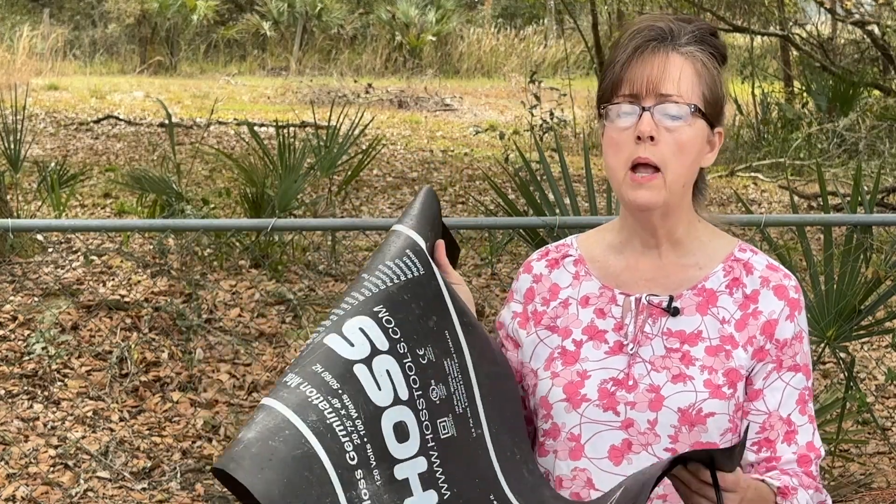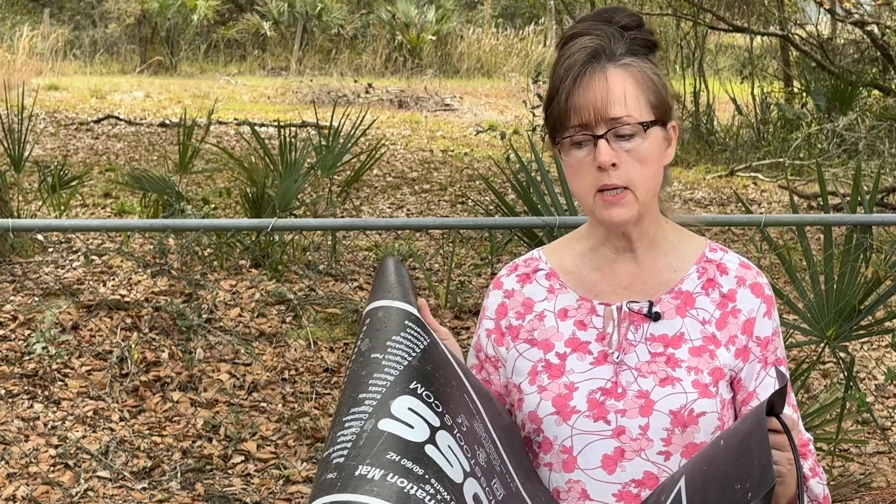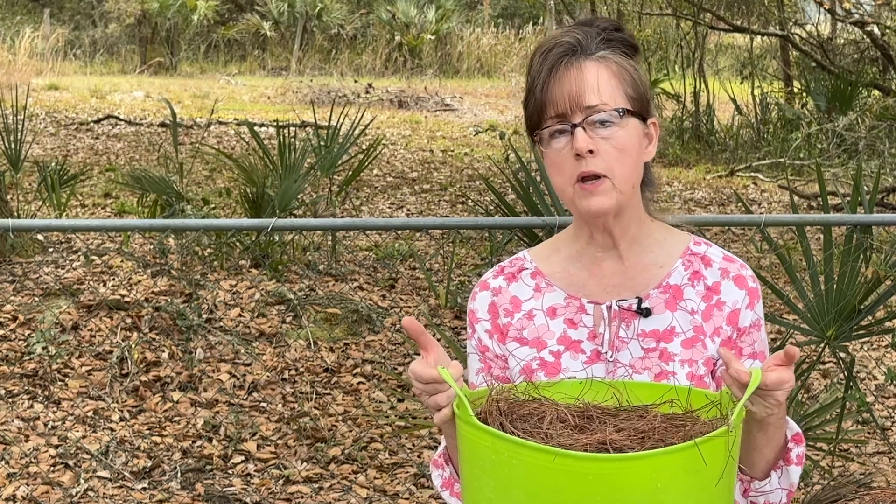It took no time at all to plant those potatoes to start my sweet potato slips. Don't forget your heat mats — I have a large one. These are going to be really helpful for those in colder climates who need to get their sweet potato slips started. Just remember, around eight weeks before your last frost date, you want to think about getting those potatoes in a container. If you're going to use a heat mat, using a smaller container is to your advantage — the large blue container would not be practical. You can plant them very close together when you're just doing your slips; they will grow just fine.